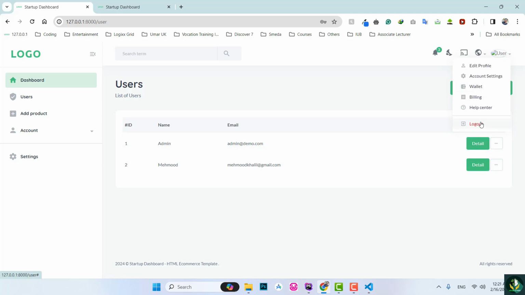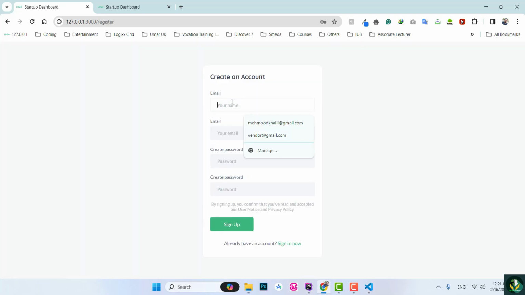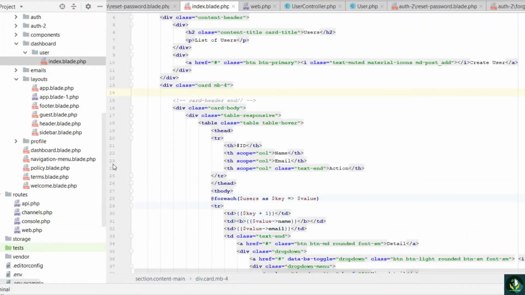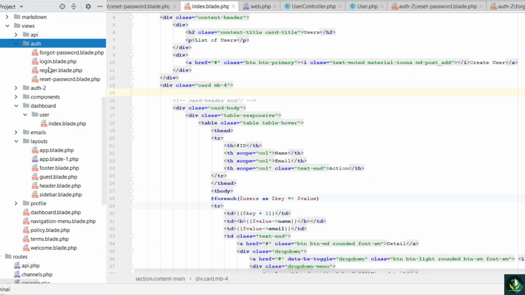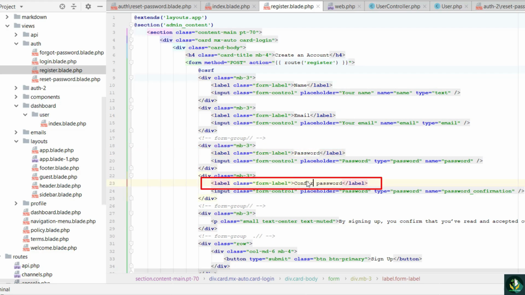If I sign out or log out and simply register a new user, let's say customer@demo.com, and customer, basically let's also change this label. Auth register. It's a name, email, password, and confirm password.